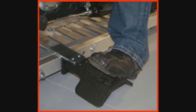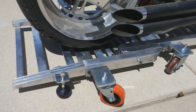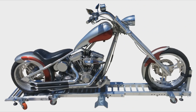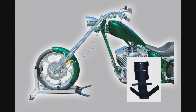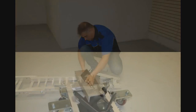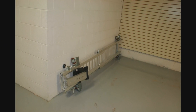For custom bikes with stretched front ends, our optional garage dolly extension accommodates those long wheelbase motorcycles. And if your custom bike has a low-slung hugger fender, our special chopper chalk cradle is designed for that purpose. If you want to store your garage dolly, simply fold down the front stop on the wheel chalk and roll it out of the way, or stand it up against the wall.